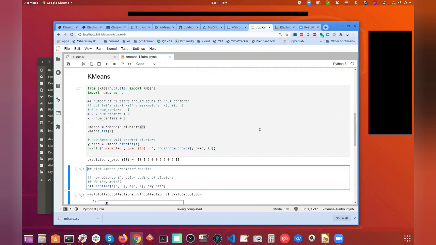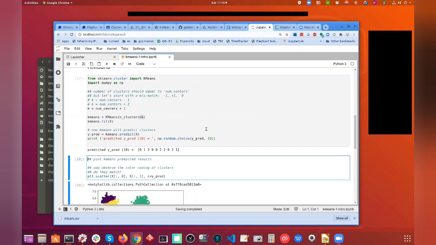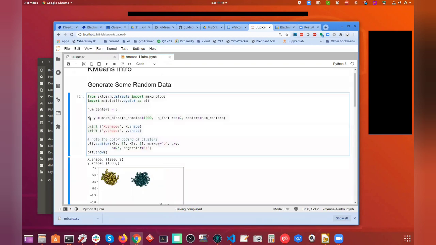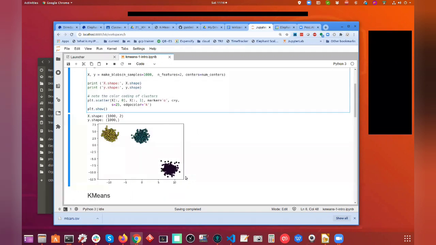Good question. The question was, how do we know which columns we are clustering? Exactly. Here I'm clustering on all columns because I'm feeding my entire X, so it's using all the columns. And here it's easy because I only have two columns, X0 and X1. In the next one, we are going to choose the columns to cluster by. That's a good question, because sure, we understand clustering, but using what attributes makes a big difference.